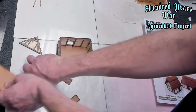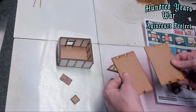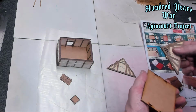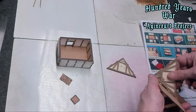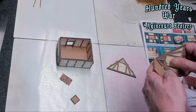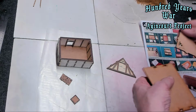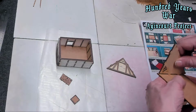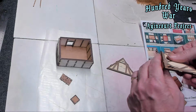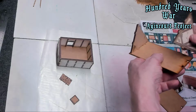Okay, so they're talking about these gables here along the left and right walls, right? Like that. Okay, so let's fit them together before I decide to glue them, just to make sure I'm gluing them in the right direction. First of all, the design should go out. It looks like it's not in tight, but that looks like that's how it goes.